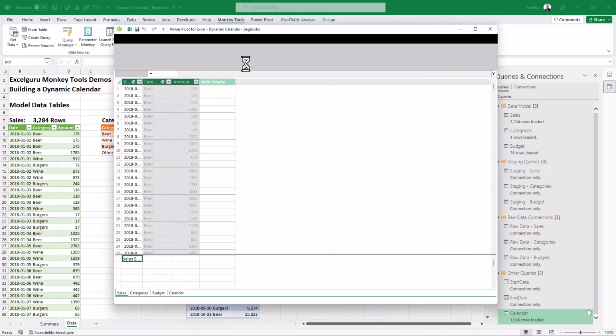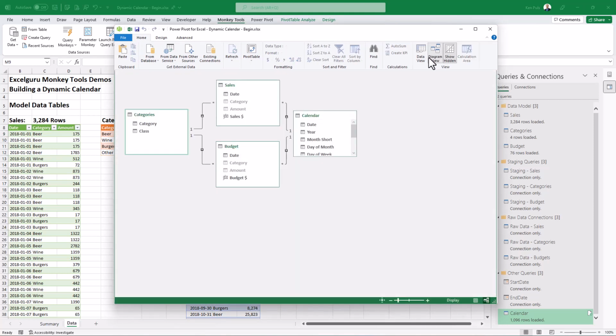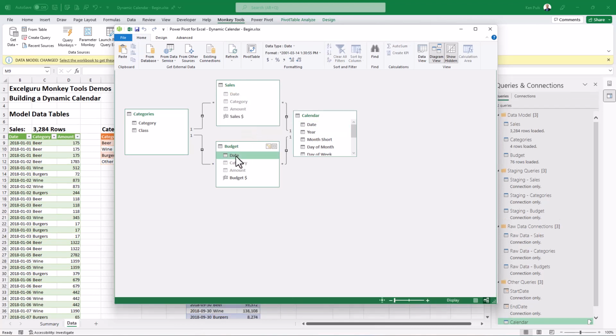So there we go, Manage Data Model. We'll hop in here and go look at Diagram View, and what you can see is the calendar table is already linked in via the date field. So that's all set up. As I say, the stuff that I want to do that I can't, unfortunately, I can't hide these for you automatically. Desperately wish I could. So I'm going to take care of that here.